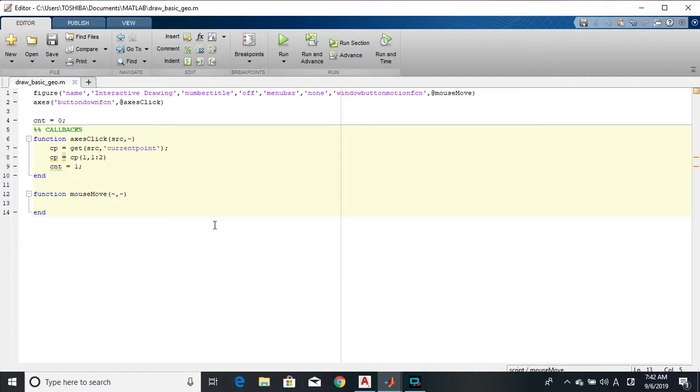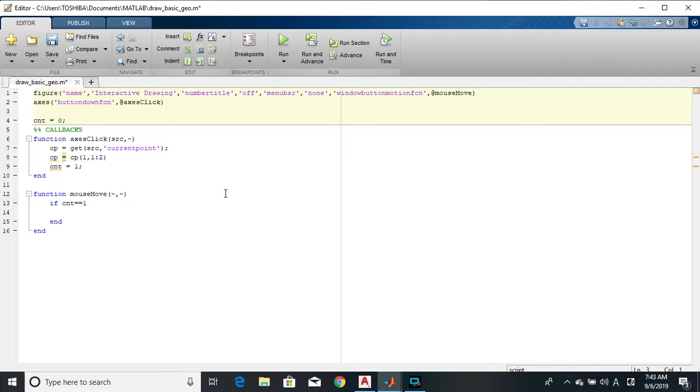So when should this mouse move begin executing? It is if count is equal to 1. That is when we want to start doing something with this mouse move. If count is not equal to 1, nothing should happen, right? But if count is equal to 1, it means that we have already clicked a first point. That's the way we will know that we have clicked a first point. So the fact that this count here does not underline itself means that we actually have to do something about it. So we have to create this count as a global variable, or should we just move straight into the matter? Yes.